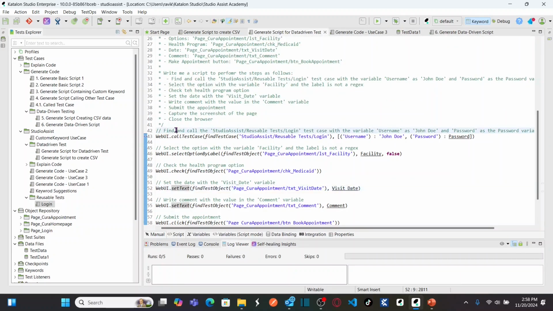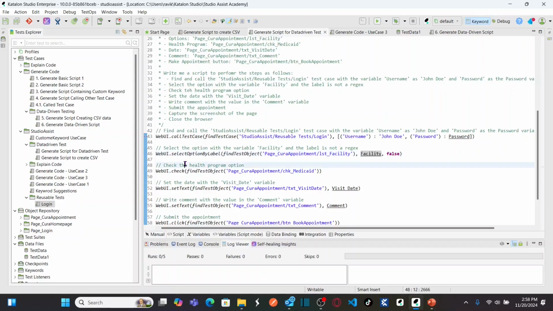The first line of code is actually calling the test case related to login under reusable tests. And then the second one is select the option with variable facility. So you can see it is selecting the option by label by using this object, but the value is being passed through a variable called facility.